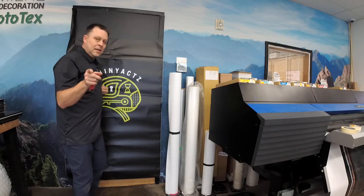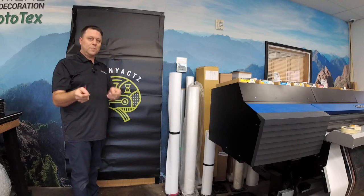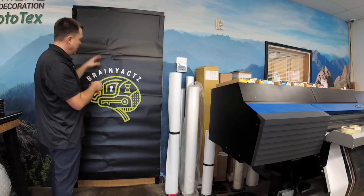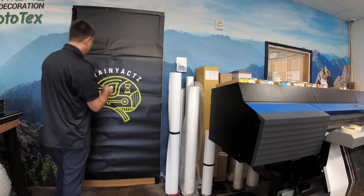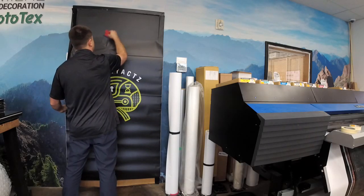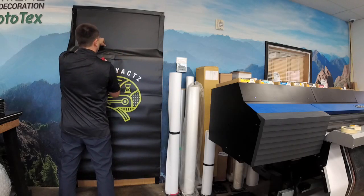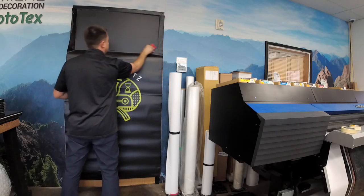Oh, that's another thing. Every once in a great while, the post office or the UPS people damage it, and it looks beat up, but this stuff is pretty hardcore for vinyl. If it didn't pierce it, but it looks beat up like right here, don't worry about it. The vinyl's fine. It's just the backing paper. And if you get a little air bubble in the middle of it, that's fine.